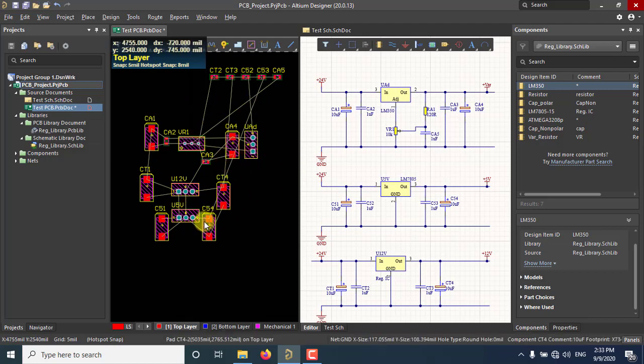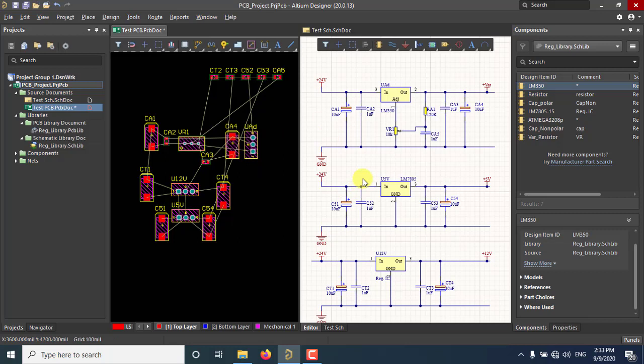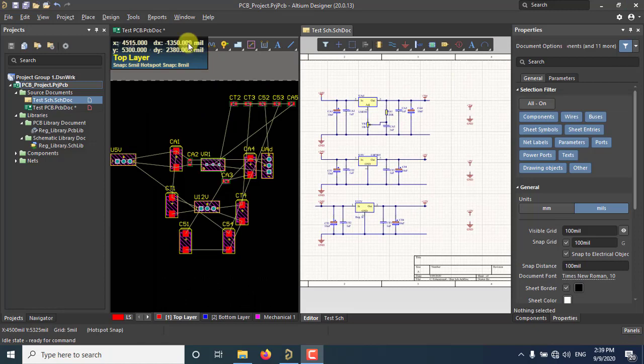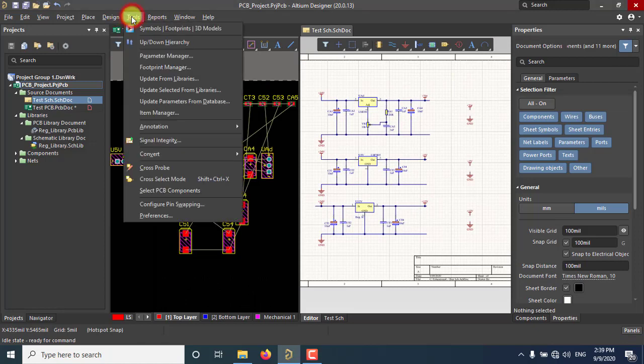Okay, there are many designators, and you might not be aware where it belongs. So for this you need to use this particular feature. For the cross probe, you need to turn on this cross select mode.